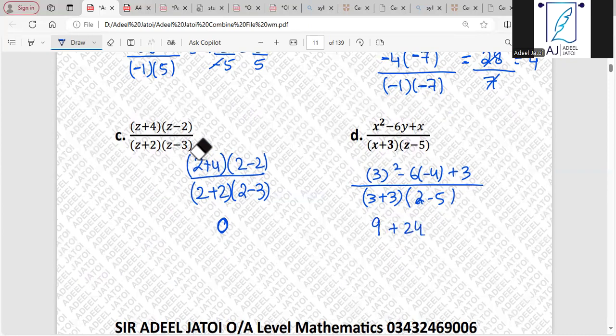6 4s are 24 plus 3 upon 3 plus 3 is 6, because obviously it's just the value, and knowing that z is 2, so this will be minus 3. So considering that 24 plus 3 is 27, 27 plus 9, we end up having 36 upon 9. Negative. So the answer for this will be negative 4.